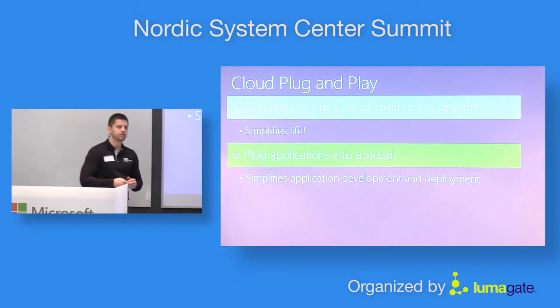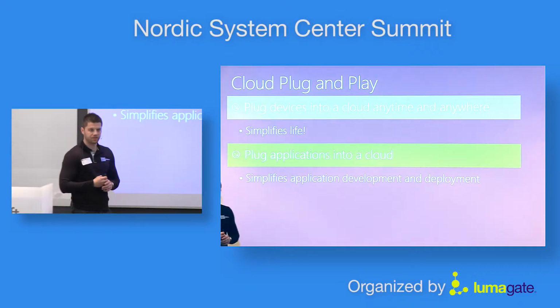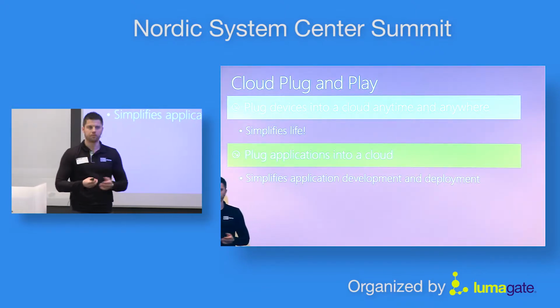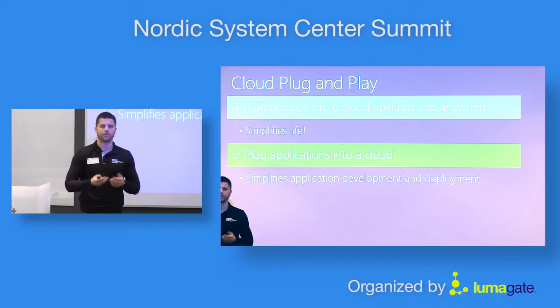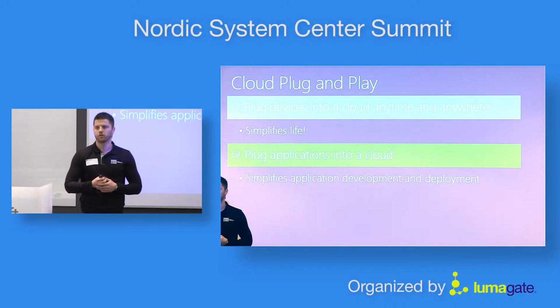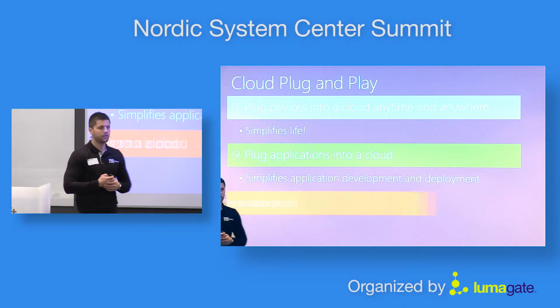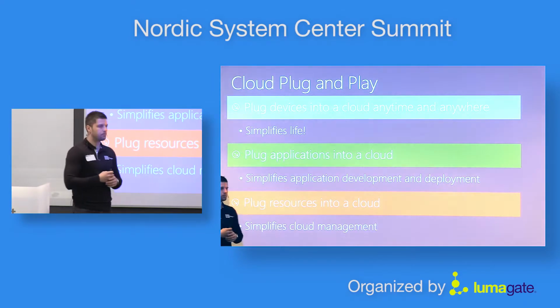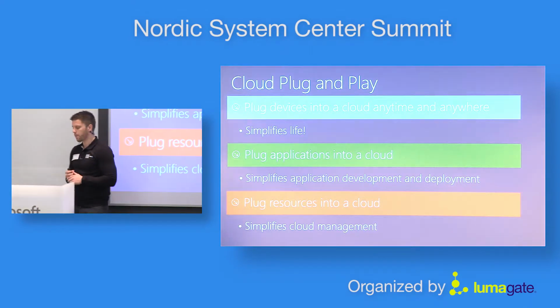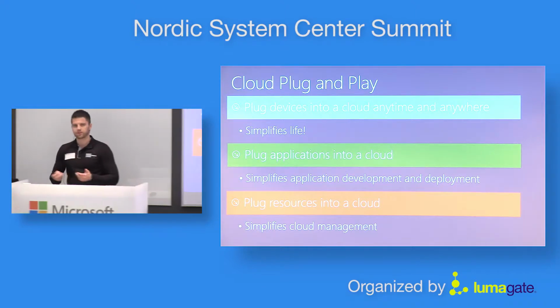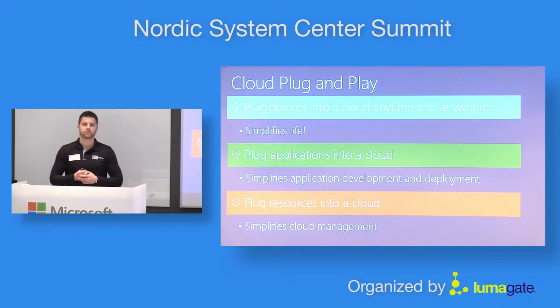For developers, if we look back at the Cloud OS vision, they can develop their application for the cloud or for the on-premise, and it will work no matter where it's running. And last but not least, plug resources into a cloud. That could be a storage area network. That could be a top-of-rack switch, for example.